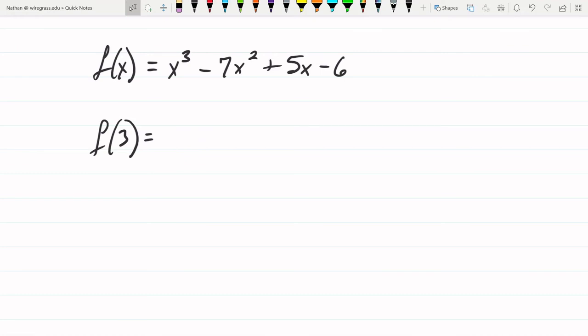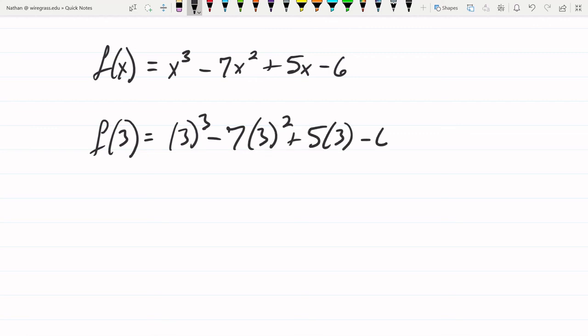As one final note for synthetic division, it's kind of an interesting property that it actually will solve for the value when you plug in a value. So for instance, f of 3 here, we're just going to plug 3 in and calculate what that gives us. So just plugging in 3 for x and then seeing what that has. 3 cubed is 27. 3 squared is 9. 5 times 3 is 15, minus 6.